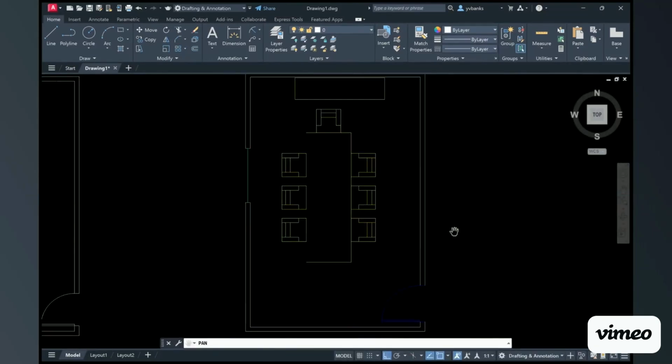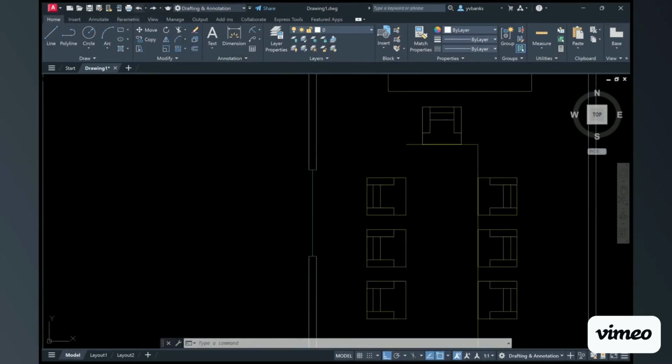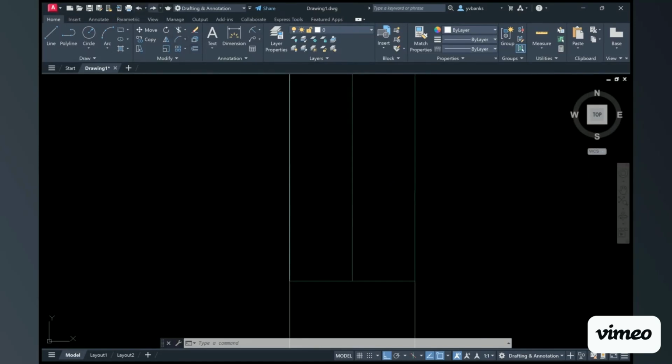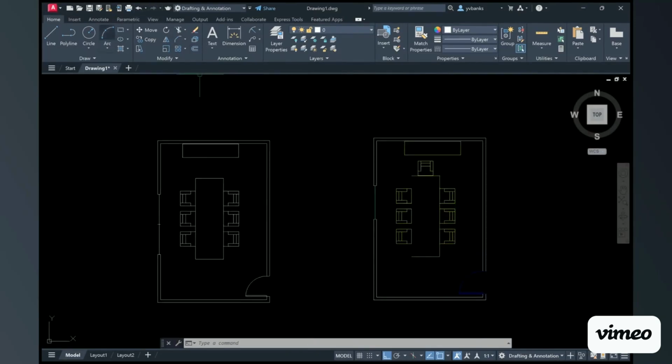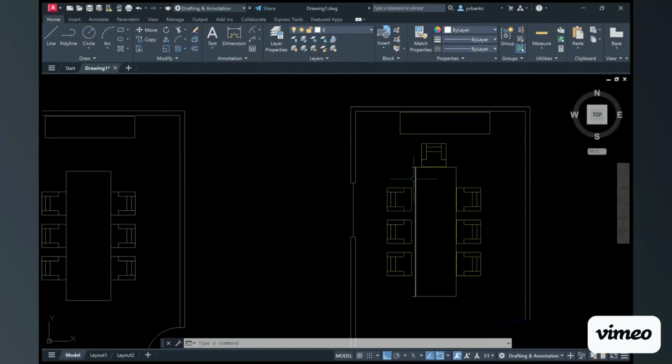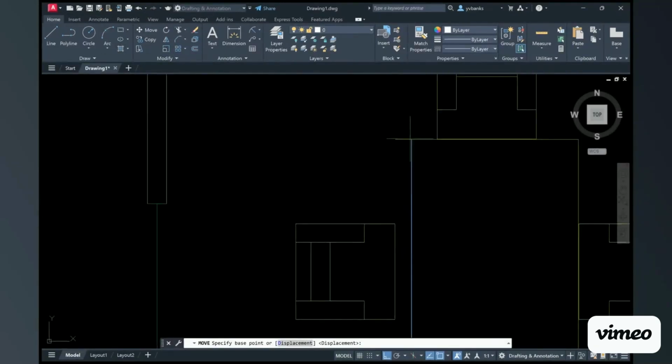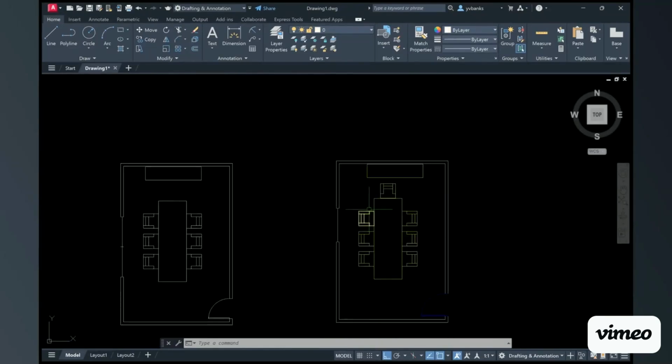But after that, this is your finished product. One of my lines of my actual table erased there. Let's go ahead and put that back. It's important just to be careful and pay attention to your drawing as you're drafting, because sometimes we can accidentally click things. And here you have your finished product.